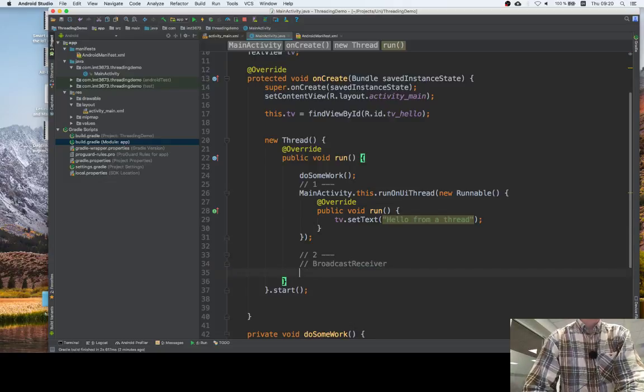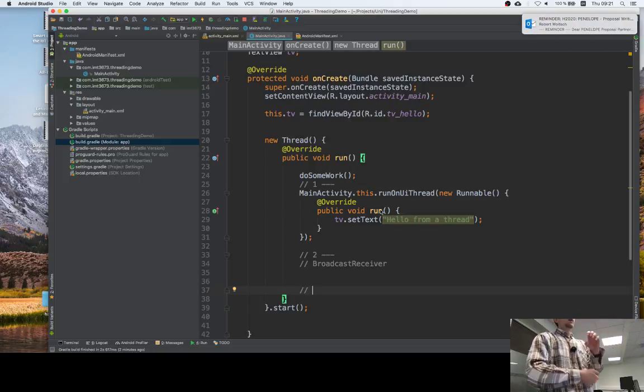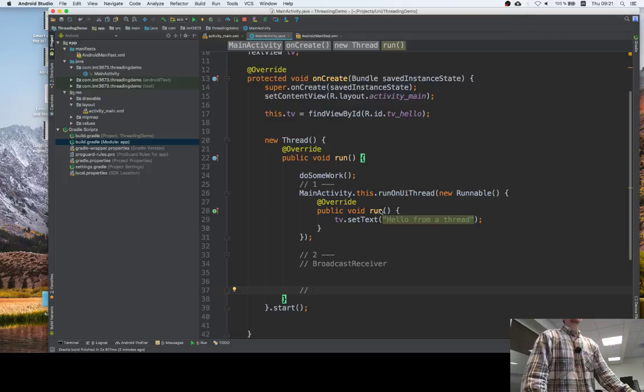What we would need to do is initiate a broadcast, and from our main activity register a callback as a broadcast receiver. And when from the background thread you notify the Android OS that there is a broadcast, then the broadcast receiver would be triggered, and then in the main thread you can update the UI because the broadcast receiver will run in the main thread, right? Yeah?